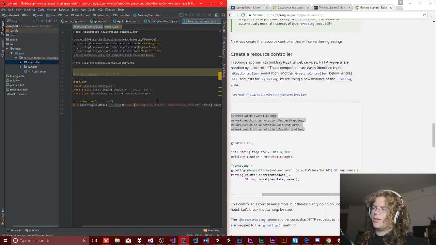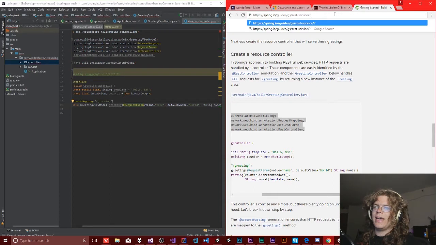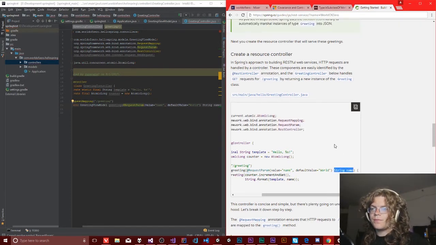So the request parameter is, if you have ever done a request, like adding on a question mark, name equals world of 0, for example. And then that way you would plug in world of 0 as your name. So that's how this is working. That's what you're mapping here. You are taking that and saying, when I call this greeting endpoint with this name, I want that to be used as this parameter.